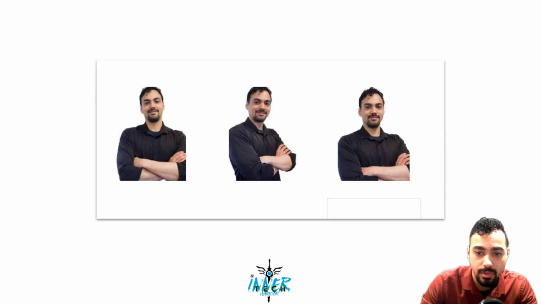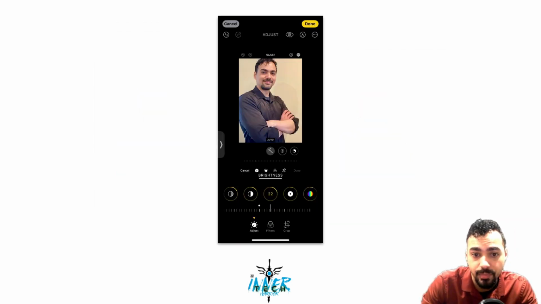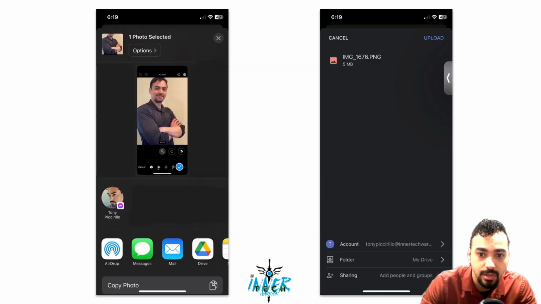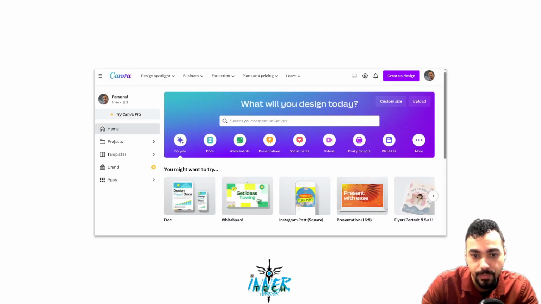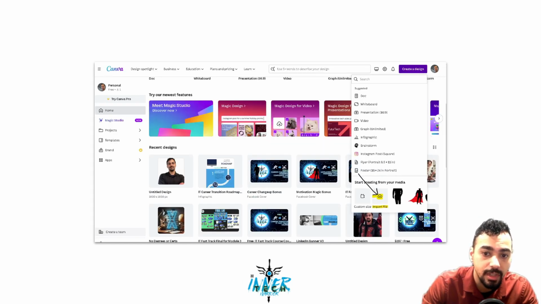Once you get a few photos, select 3 to 5 of the ones you like best. Ask for feedback to help you get down to those 3 to 5. Adjust the lighting on your favorite photos first on your smartphone's image adjust settings. Then send those to yourself through Google OneDrive so you can open them up on your computer. We could also use Canva to adjust the lighting. Click Create a Design and select Import File.